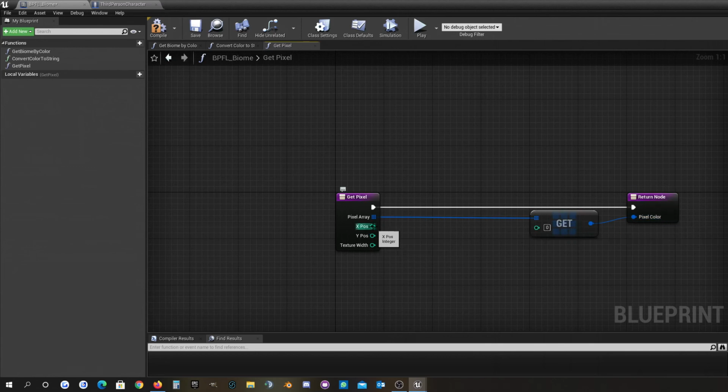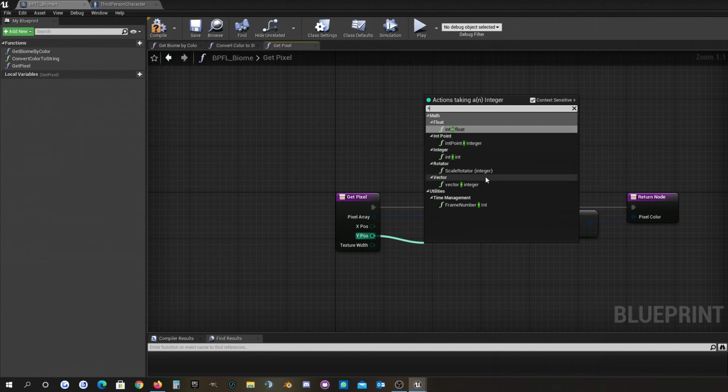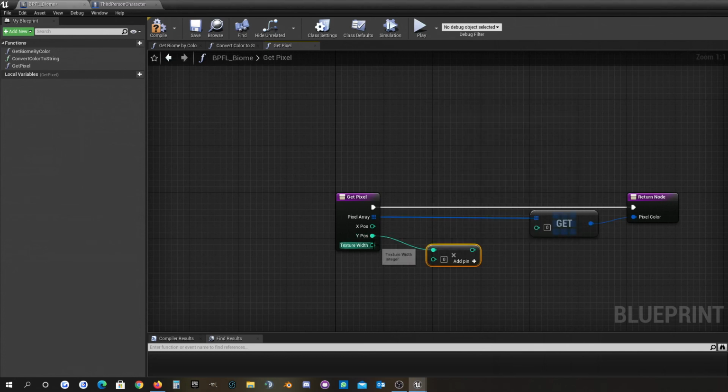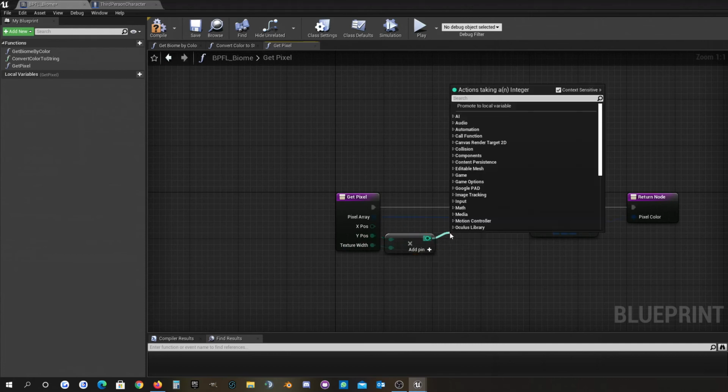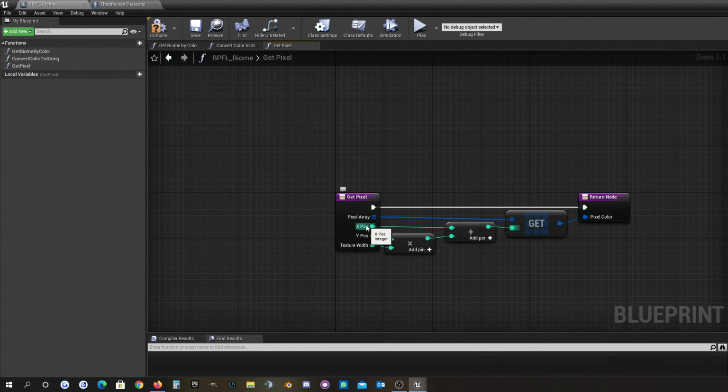I just have to multiply the y position with the texture width, this one here, and then I have to add the x, and that's it already. So now we have the x position of the image, the y position of the image we want to see. We know the texture width, and we get the pixel information from here.